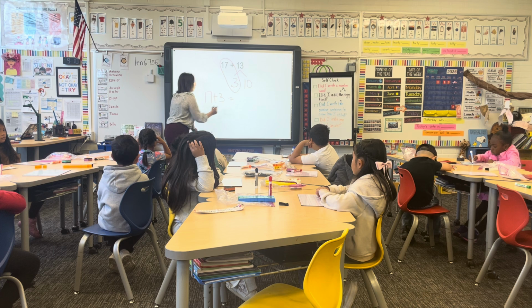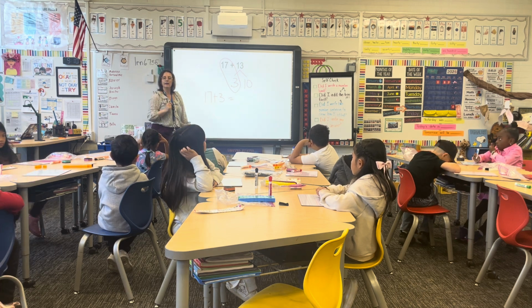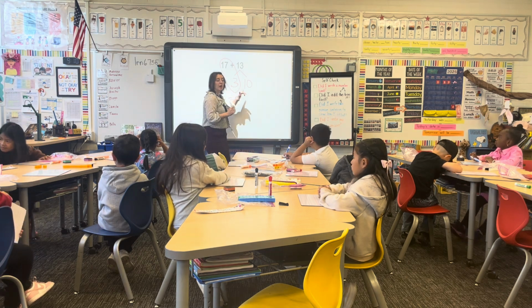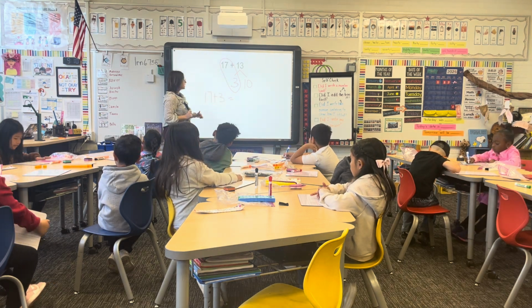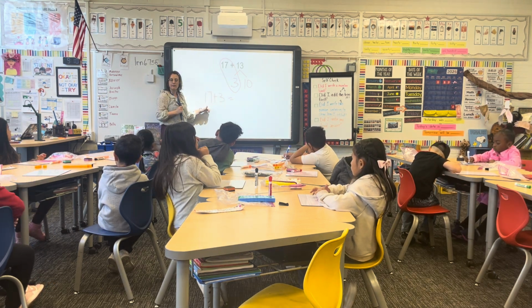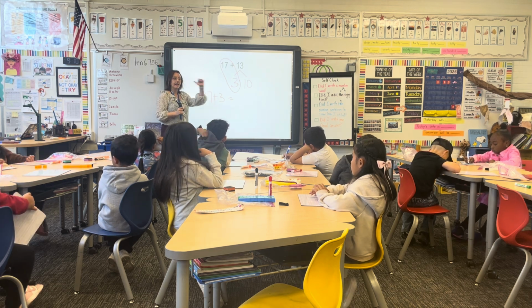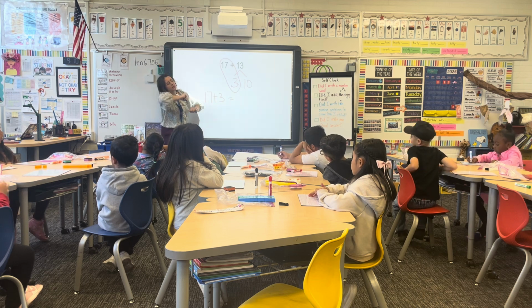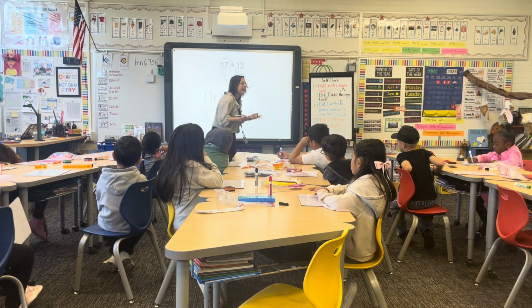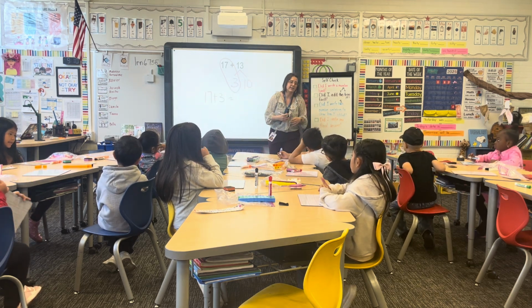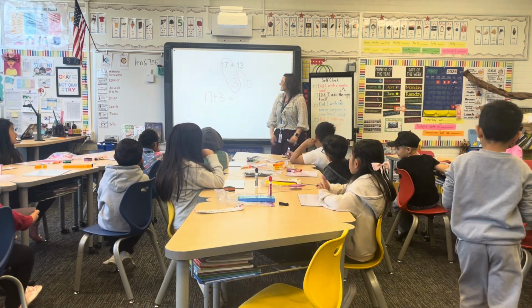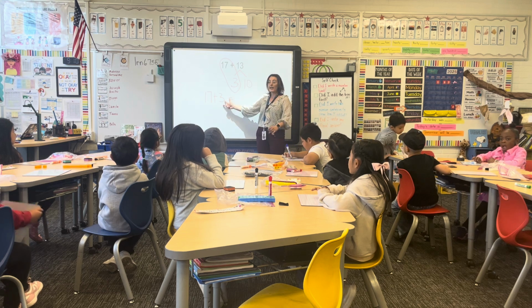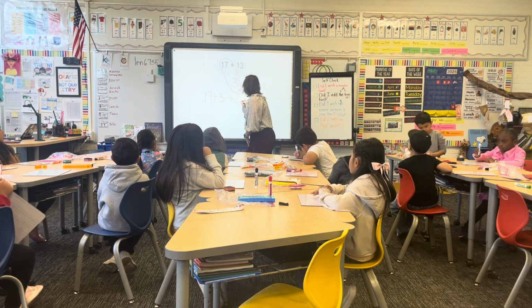Now, think about it. It's in a different order, but when I'm adding 1s, how do I add? Counting on, right? We're still going to count on. We're just doing our 1s first this time. So can you count on with me from 17? Ready? 17, 18, 19, 20. Pause. I have some friends who are laying down and some friends who didn't count with me. And you know what? I would love everyone to count with me. So can you count on with us? Ready, class? 17, 18, 19, 20. Okay, I've got 20.